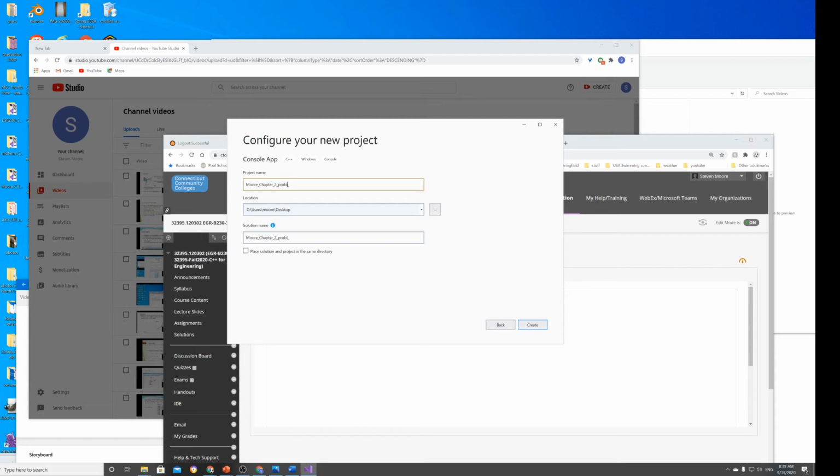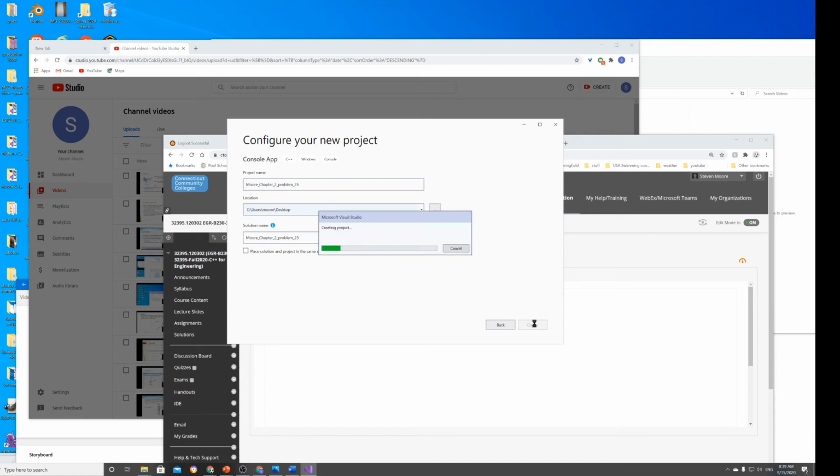This will be like when you turn in assignments, you should follow this standard. Problem number 25. For this chapter, I'm not worried about it too much whether or not you follow this standard for the naming convention. But it has your last name, the chapter, and the problem number. You don't have to do it. If you've already submitted the homework, you don't have to change it. Or if you already worked on it, you can wait till the next programming assignment to put them in the standard. Okay, then I'll say create.